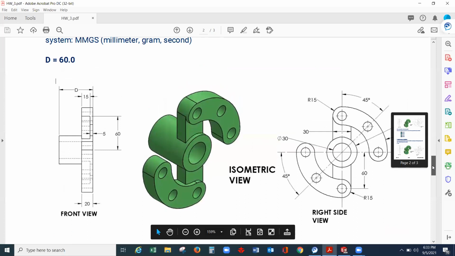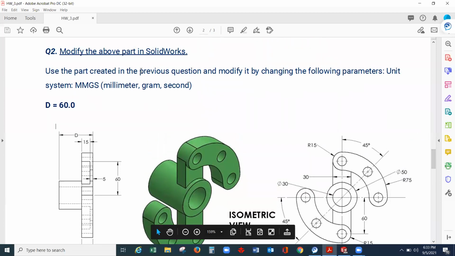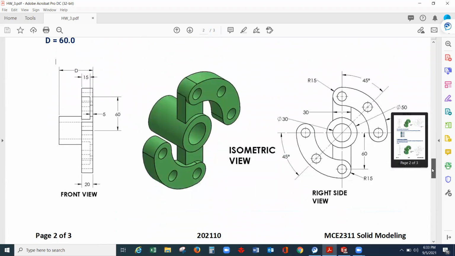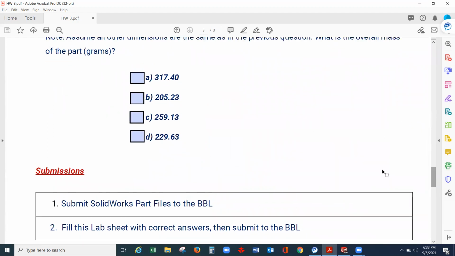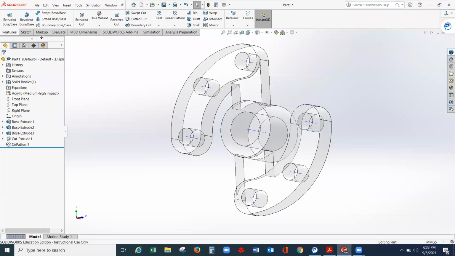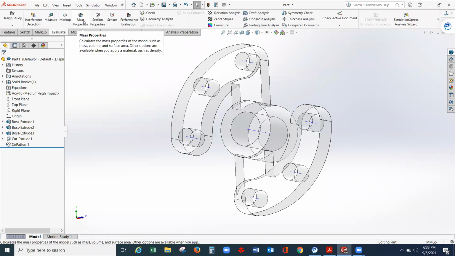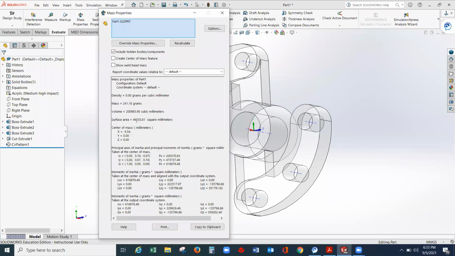So let's check question number 2: use the part created in the previous question, modify it by changing the following parameters. So only 60, and these parameters are all the same. From that, we will check the mass properties. In this case, 241.18.